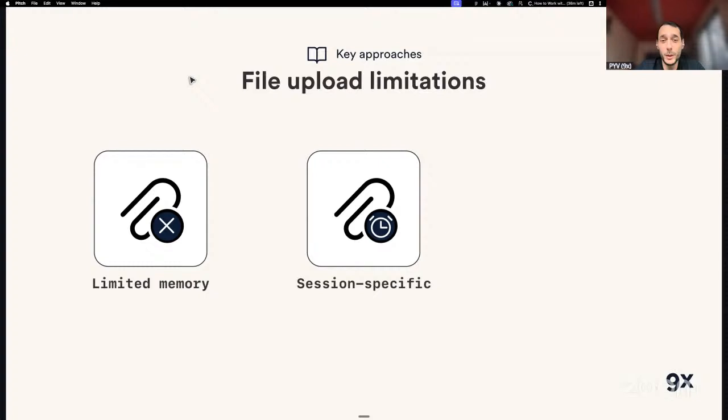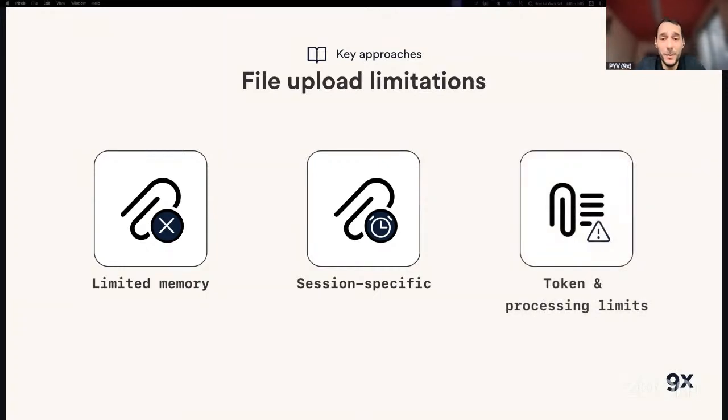Then the last part, which was until recently maybe the biggest limit of this approach, but it's getting removed slowly but surely, is the token and processing limits. So large documents may hit what's called the context window, which is basically the token limitation, or potentially, if they are too heavy, also the size limitations, making it challenging to process extensive content in a single session. If you want to compare 5 very large documents, you might end up just exceeding the size limitations of the context window.